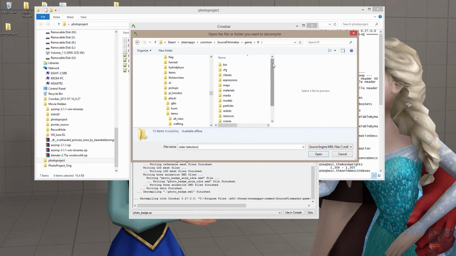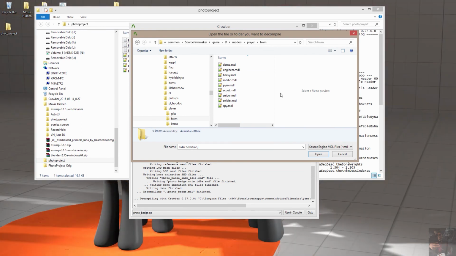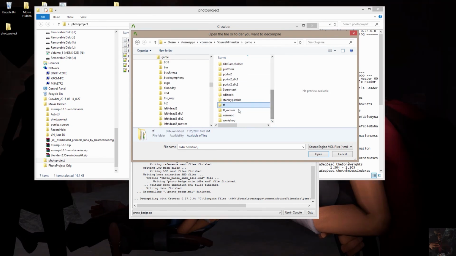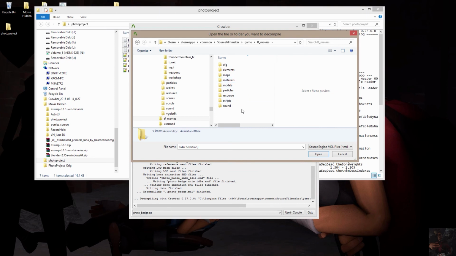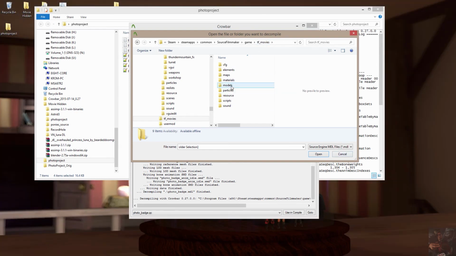If you didn't know, gameplay actually has an HWM model. Come down here to player, see, and basically those are the HWM models used in the close-up shots for kill cam and things like that. You don't see them in Source Filmmaker because the TF folder has a lower priority than the TF movies folder does, and the models are using the same path and file names as the ones in the TF HWM folders. So basically, you're getting the TF movies ones over the game player ones. Anyway, just a little bit of information for you.